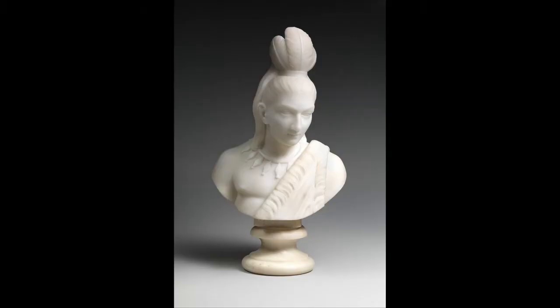Another stunning sculpture created by Edmonia Lewis was her 1868 sculpture, Hiawatha. Lewis was an admirer of Henry Wadsworth Longfellow, himself a prominent abolitionist. She would continually return to depicting scenes and characters from his epic poem, The Song of Hiawatha, throughout her career. Her admiration for the poem possibly could have stemmed from the fact that in the poem, Hiawatha is described as originating with the Ojibwe, from whom Lewis also claimed partial heritage. Although over the years the poem has been criticized for its overly romantic depictions of Native American culture, this sculpture can leave us in no doubt that Lewis perceived the character of Hiawatha in an extremely sympathetic light.